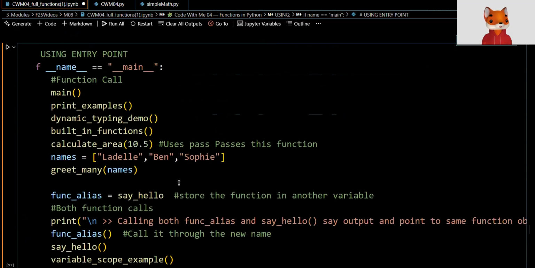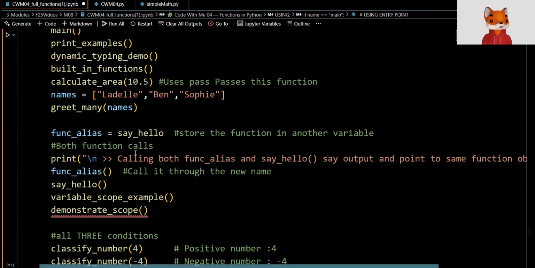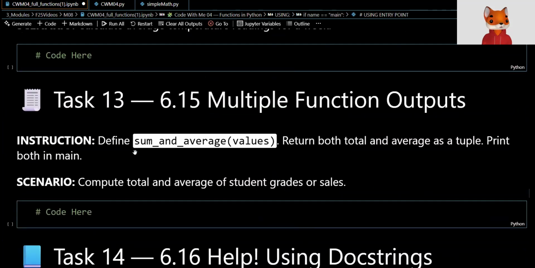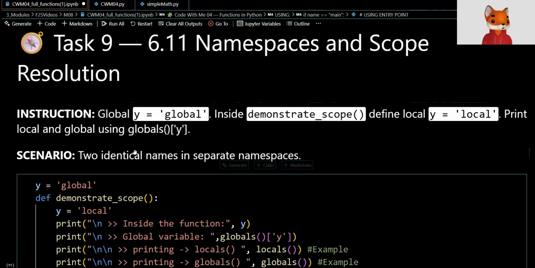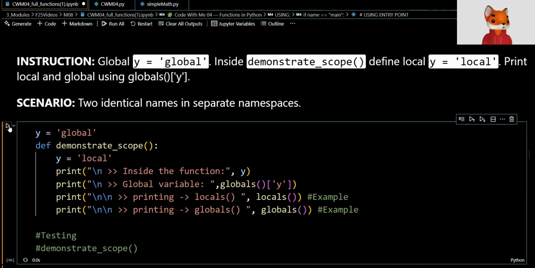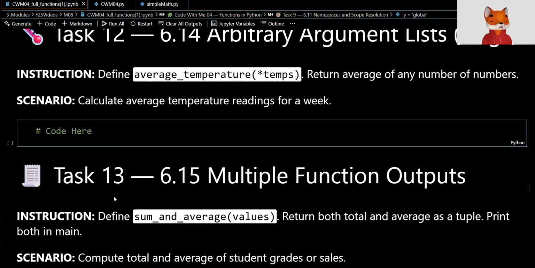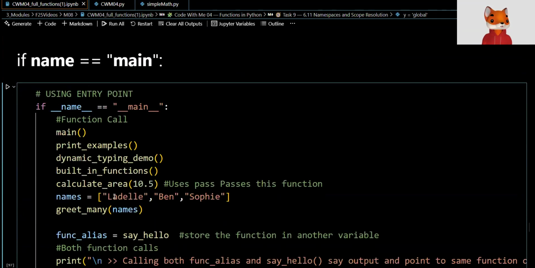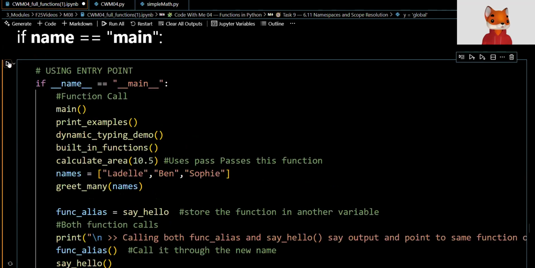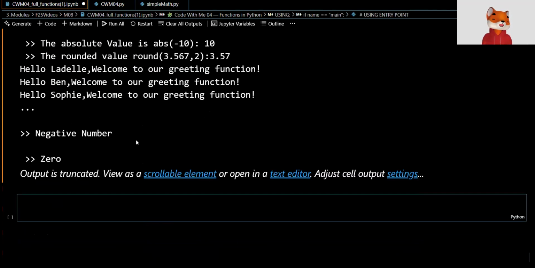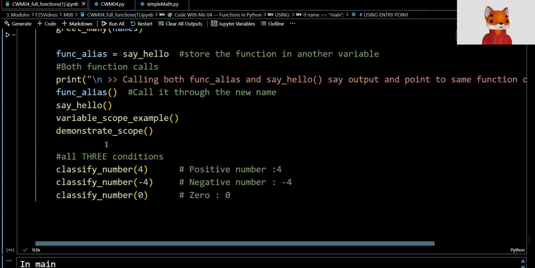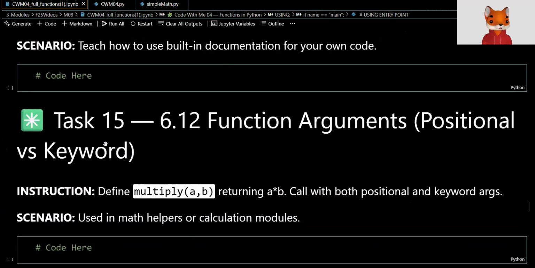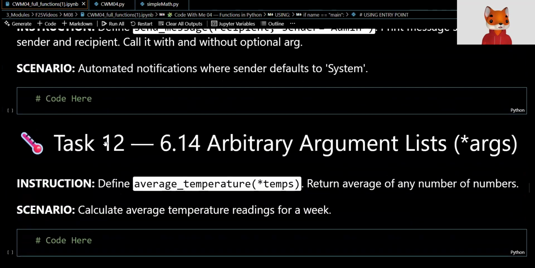Okay, so this demonstrates scope. I have to run it first. Okay, save and then run this. All right, and so we see that it works. Everything works well.